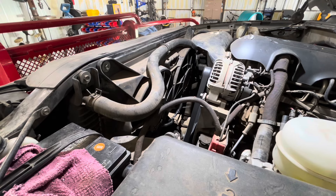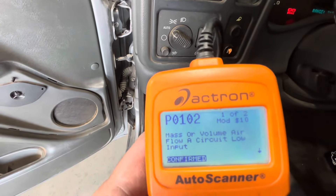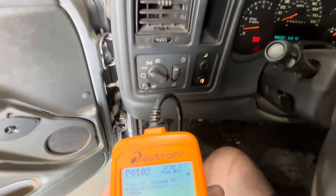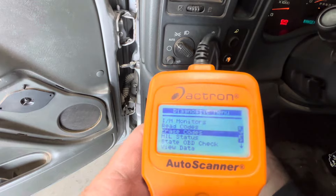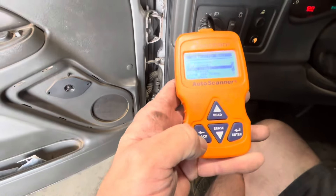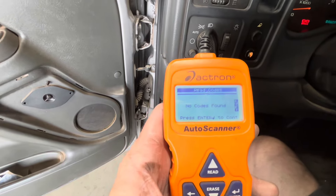That's all there is to it — pretty easy. I've got my little cheap scanner out here. It shows P0102, which is a mass or volume air flow circuit low, and code number two is the same thing. We're going to clear that because the MAF sensor is plugged back in now. Erase codes — light went off. Command sent, codes remaining: none. Go back, read codes — and nothing. We're good.